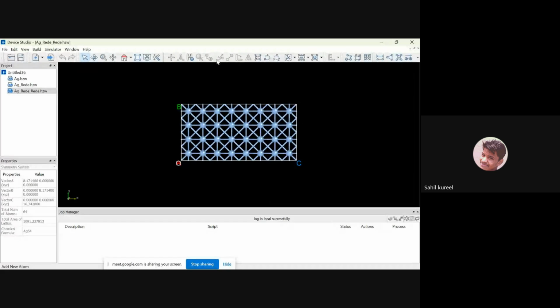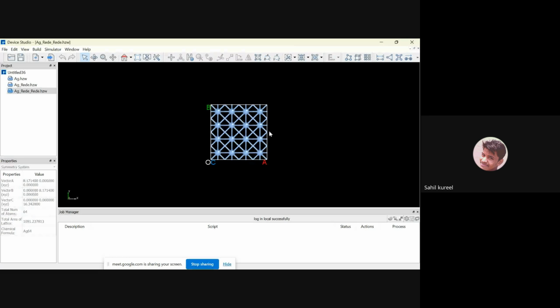You can see the different tabs here. Simply click at the 3D viewer and please click at the XY view. So you can see the A, B, C will change accordingly. Now you can see. Please go with the 3D viewer tab and XY. Then you can see that type of structure.